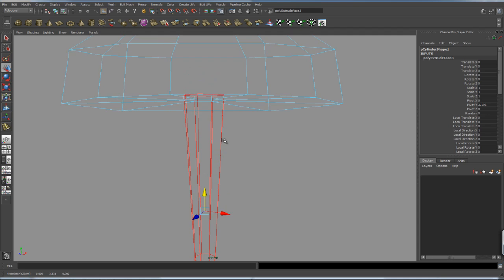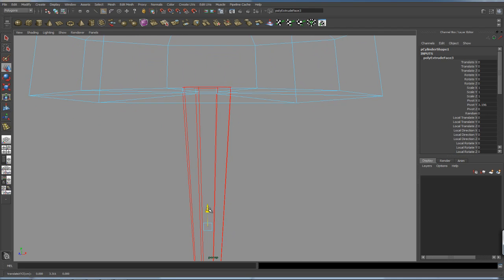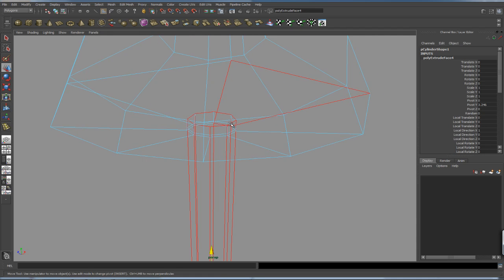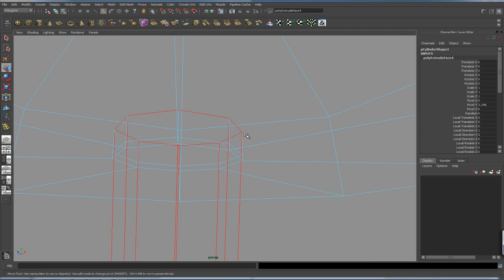So I could leave an edge loop behind, meaning I could just tuck it in a little bit and then extrude again and then translate again and tuck it in a little bit further. Maybe a lot further. Maybe just a little bit. It is a solid plastic. We won't be able to see it in there anyway. So what I've done is I've added, I have 2 edge loops. I need a third one. So I've got one on the inside, the actual edge, and now I need a third one on the outside.